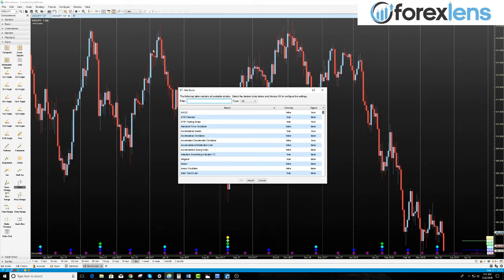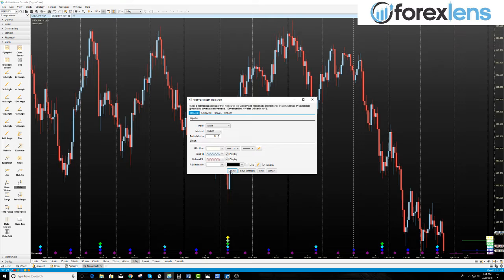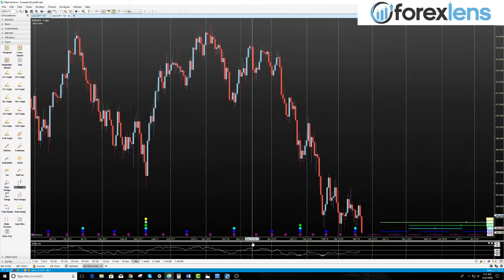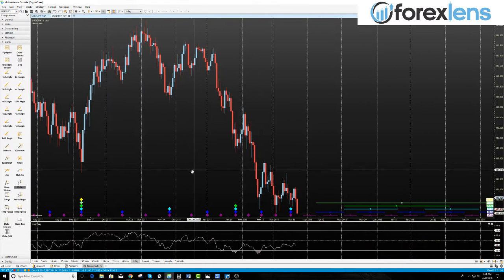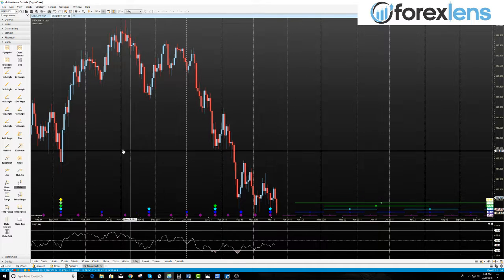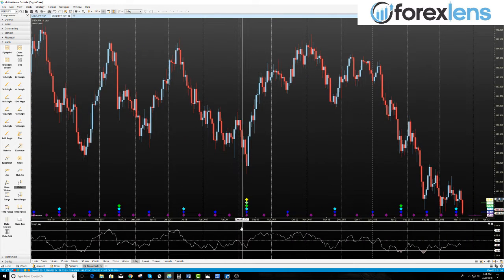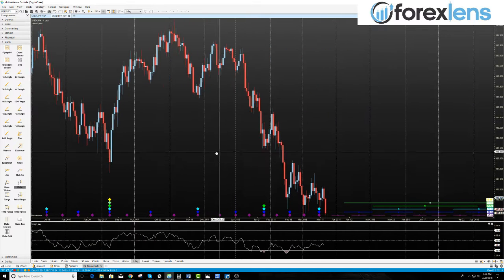And let me get an RSI on here. Okay, now on the RSI, were we at an extended down level? We weren't really oversold here at all, but we were at a divergence here. So that was a good key.